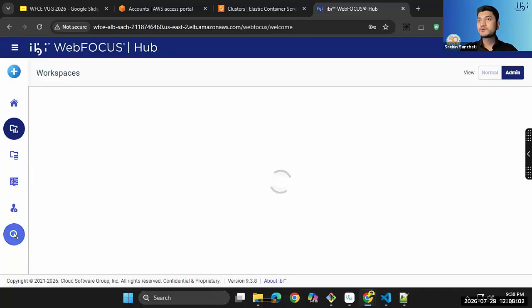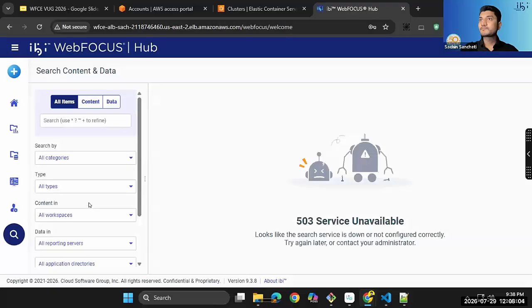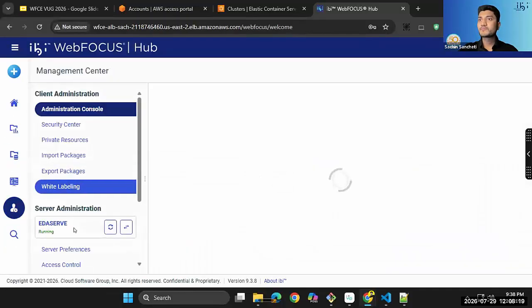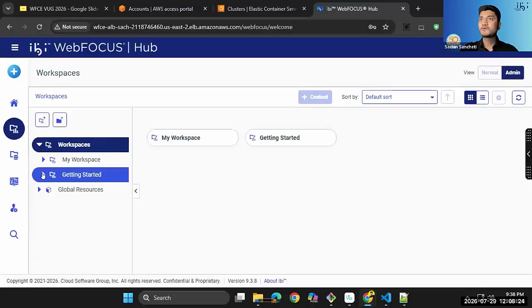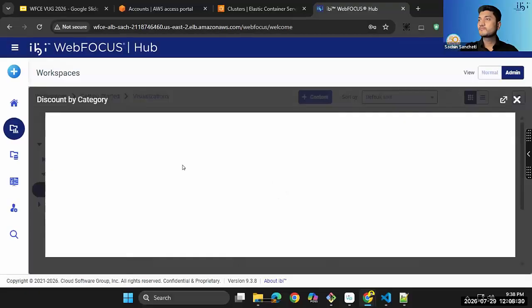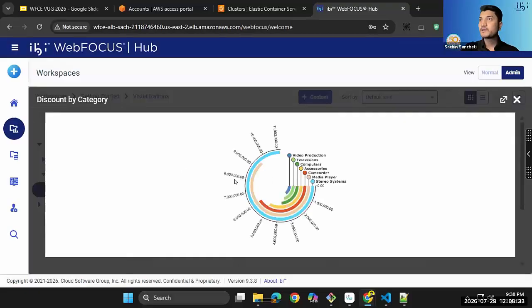If I go to search, I can see all the services running here. Being a demo, there are bound to be some glitches. It looks like something is down, but if I go here, it's running. Okay, so it's running. So it's very easy to deploy Fargate, with bare minimum maintenance being serverless.